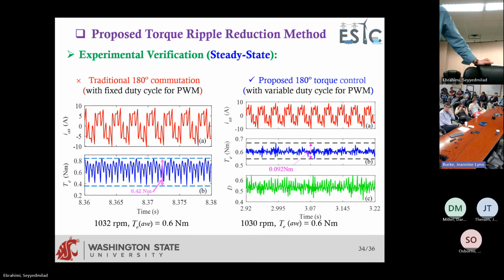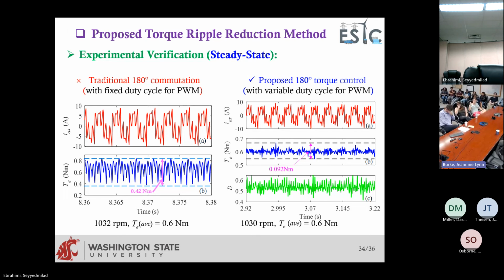Oh, sure. I just mean, just from looking at it, I can't tell you how thin those little peaks are. Yeah, if you look at this, we cannot compare it with a flat line. You have to compare it with this one. This one is 0.42 Newton meters, this is 0.09, or let's say 0.1, almost more than 4 times better.